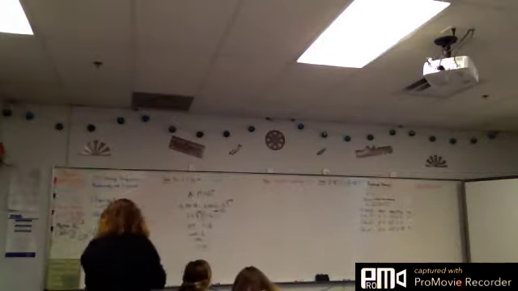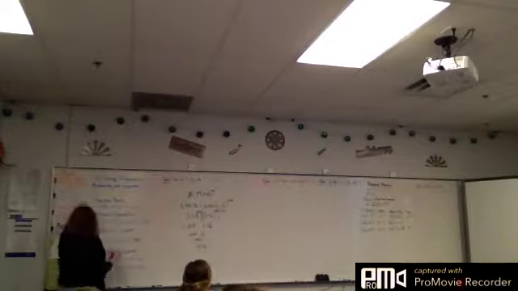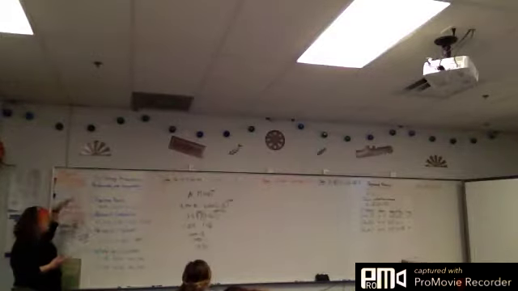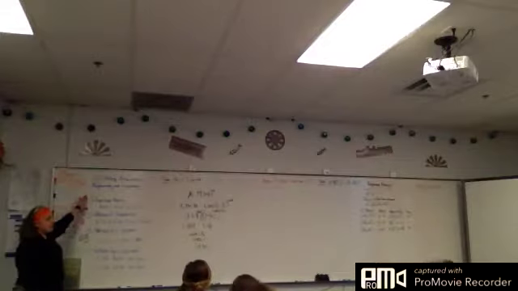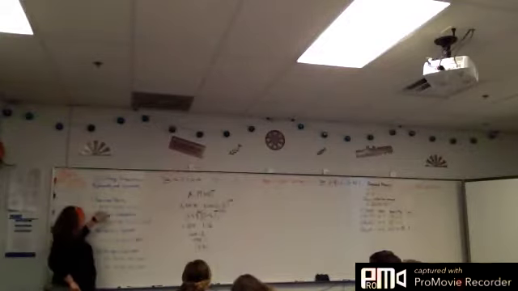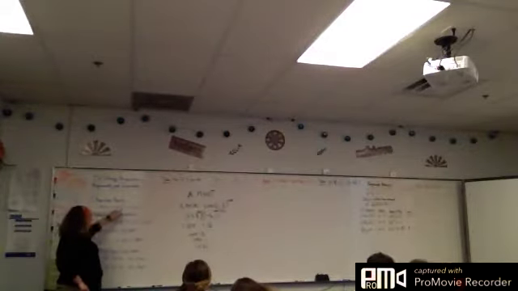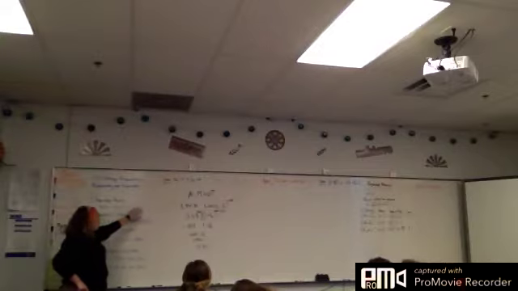Okay, 2.6, solving inequalities algebraically and graphically. There are four rules we need to hopefully remember. Transitive property. We talked about this a lot in geometry and you talk about it in algebra. The transitive property says that if A is less than B and B is less than C, then that means that A is less than C.